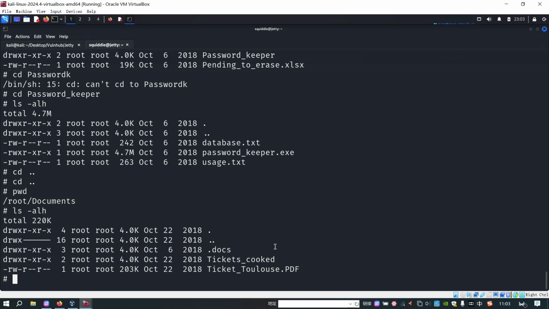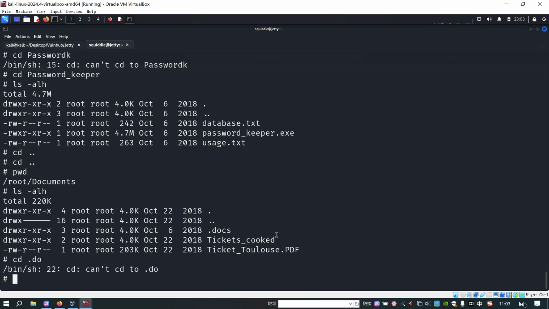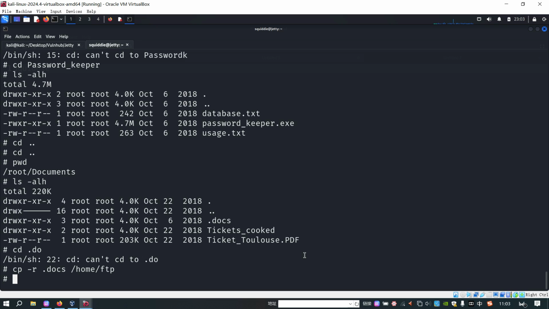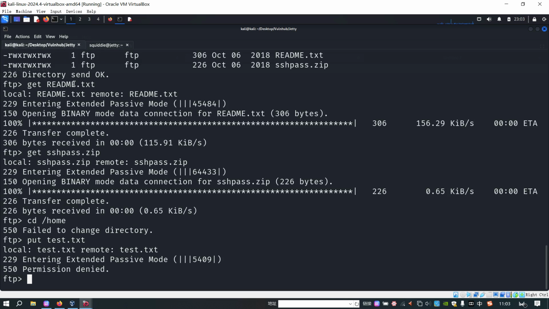Okay, let me show you. We can go to the docs directory and copy with the -R option, docs, and then to home FTP. Okay, that's it.